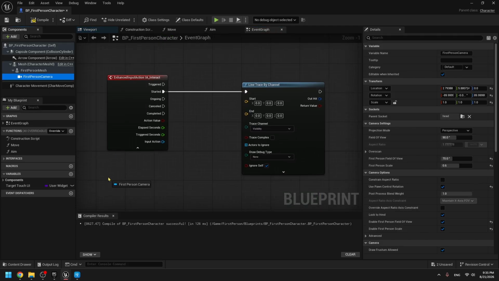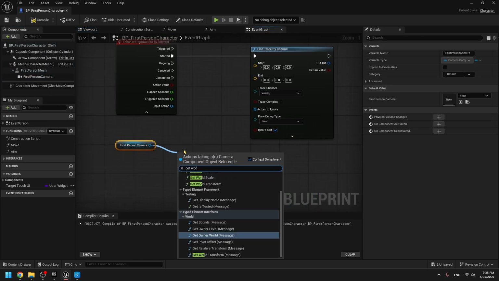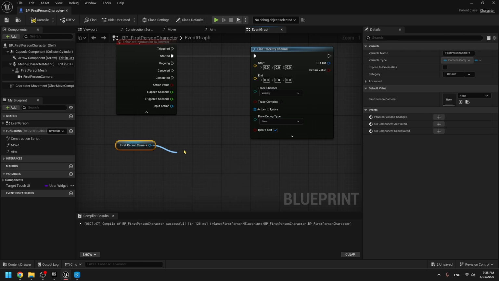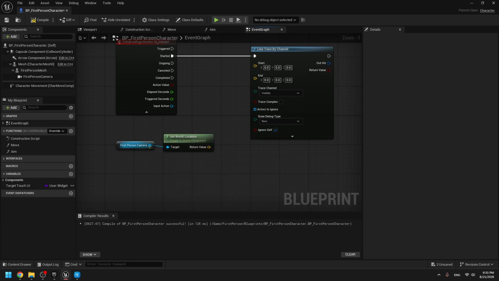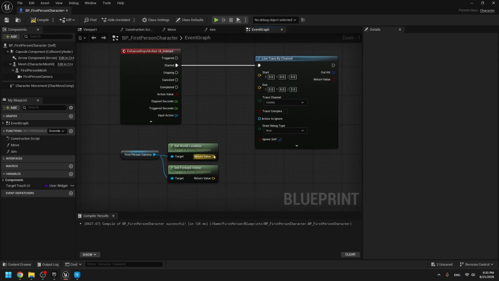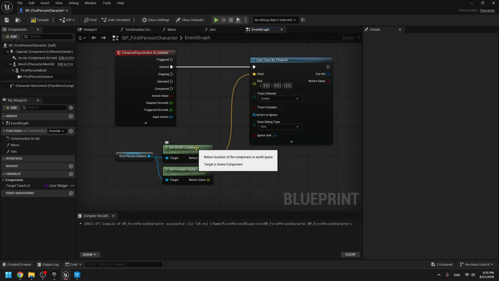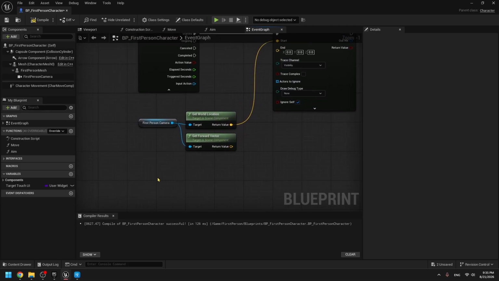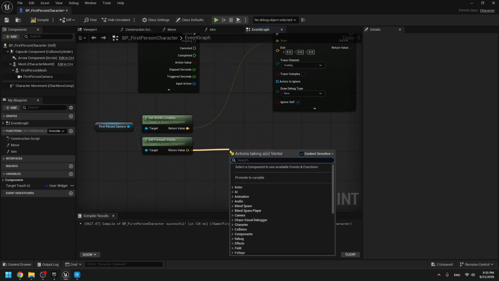Drag in your first person camera. Get the world location. Get the forward vector. The get world location is going to go into start of the line trace.